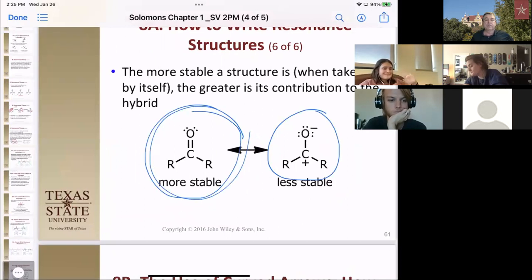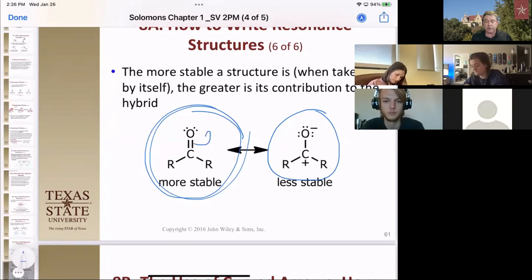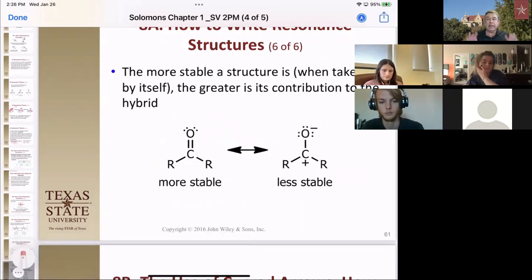Yes. Is it better to always draw the more stable Lewis structure first to then be able to create the less stable one to see where to go? Yes, it's always easier to draw the most stable one, the one with the most connections that follows all the octet rules. See how if you drew this one first, all you'd have to do is kick these electrons up here, giving you the positive charge here and the negative charge over here. So the more substituted, more neutral Lewis dot structure is usually the more stable and the easiest one to draw. Okay. Thank you. Okay. So again, these don't exist. They're just showing us that we can draw them.